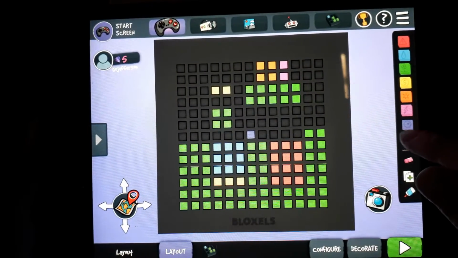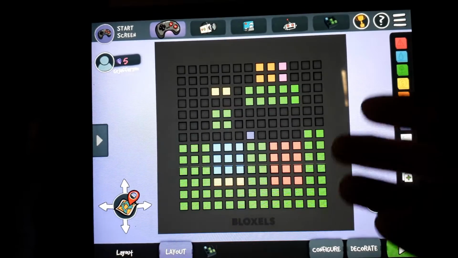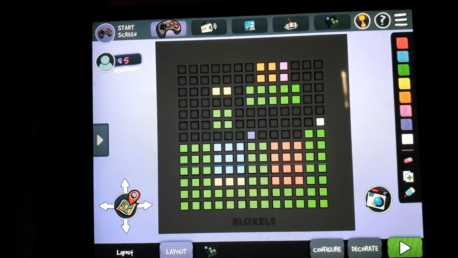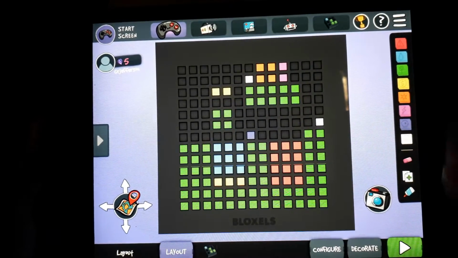Okay. And you've also got white blocks. Now white blocks are what we call story blocks. You can make them into checkpoints so that when a character goes over the top of them, they tell information to the character, or you can make it the finish block. I'm actually going to make it the finish block there. And you know what, I'll make a checkpoint too. So I've used all the elements.